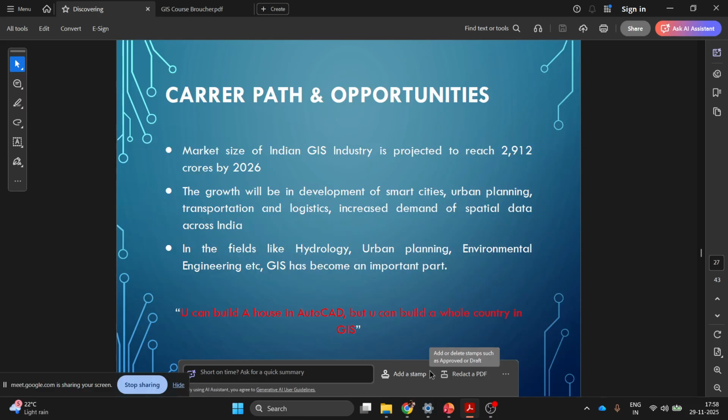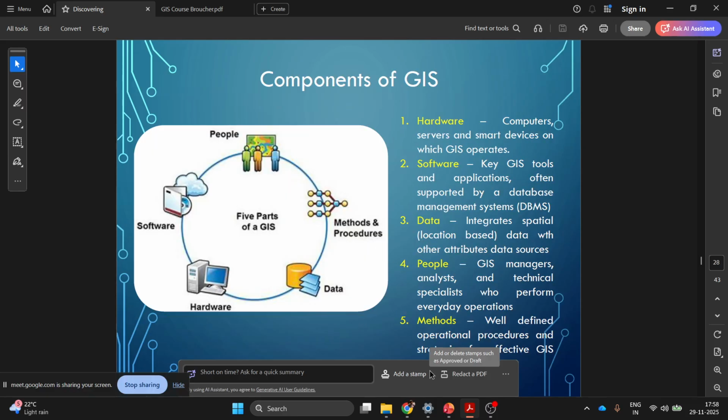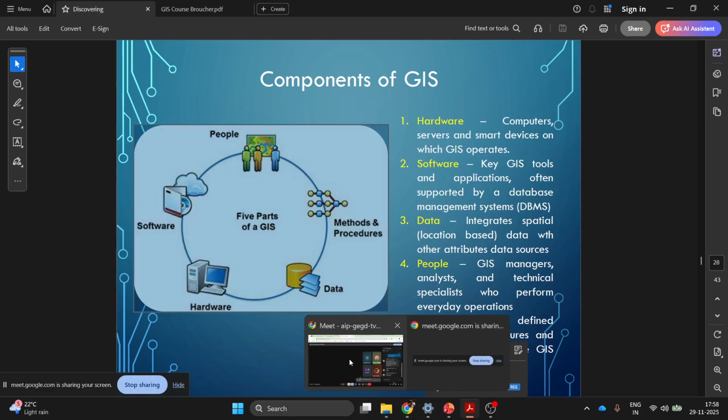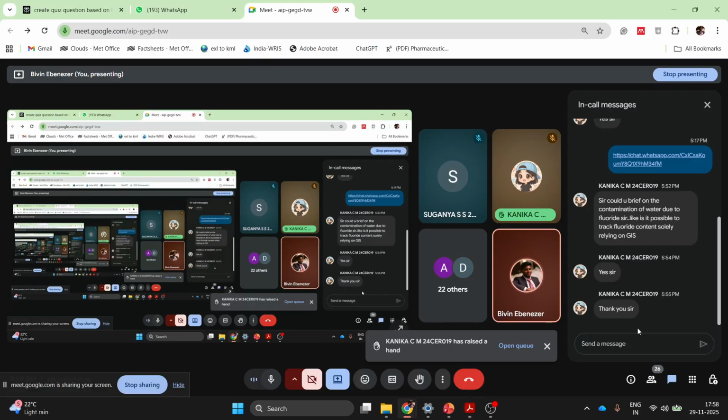So that is the end of part one. Now we are going into the concepts of GIS, which are very important. Whatever we have learned till now is basic, but now comes the important part. We need to understand the different things that are there in GIS so that we can use GIS properly. Till now, do you have any other doubts, or can I proceed?